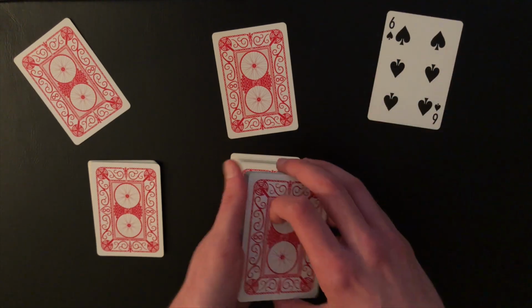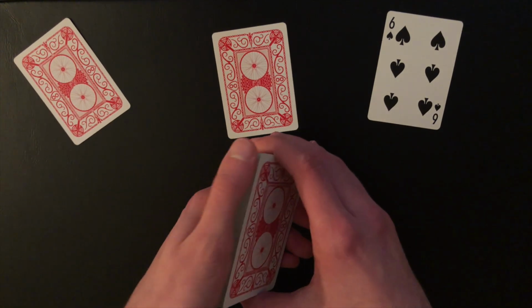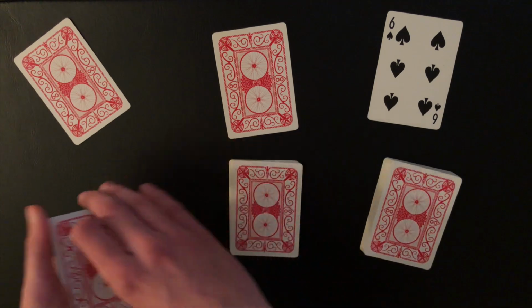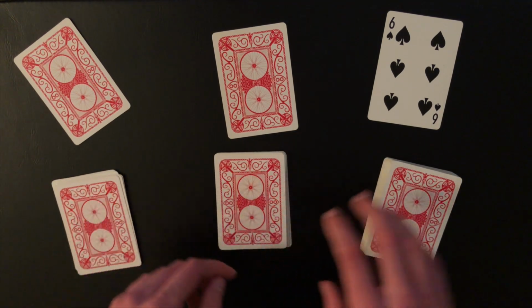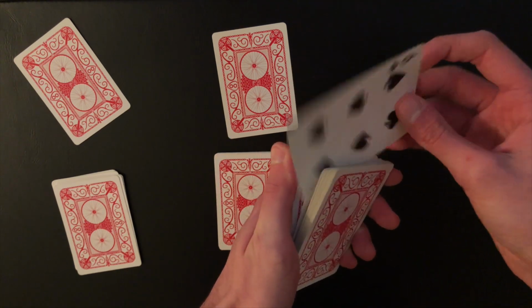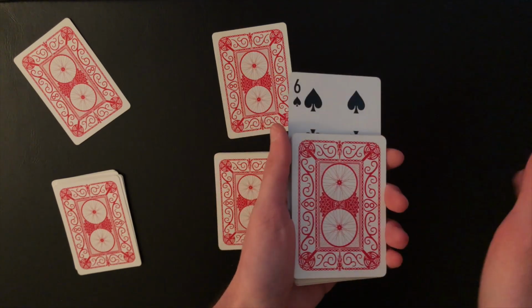If you're worried about this, you can give spectator A a much bigger pile. Just give them like half the deck, and then you can give spectator B and C about a split third of the deck. Now spectator A has a much bigger chance of leaving their card way past your setup, so you don't have to worry about that at all.